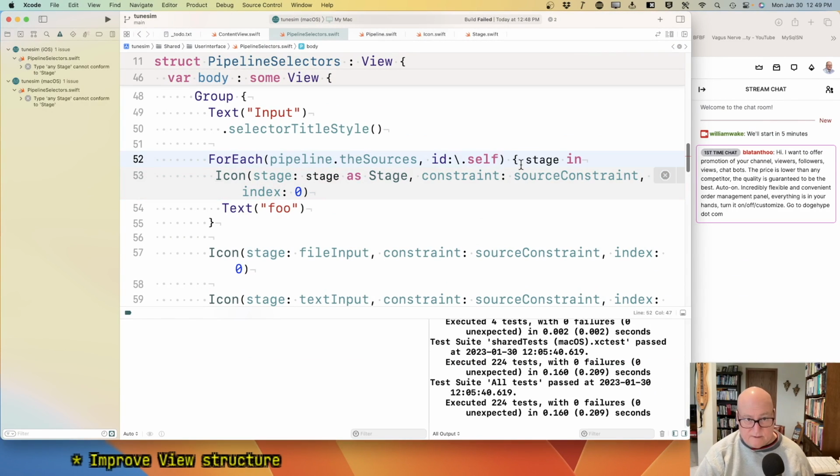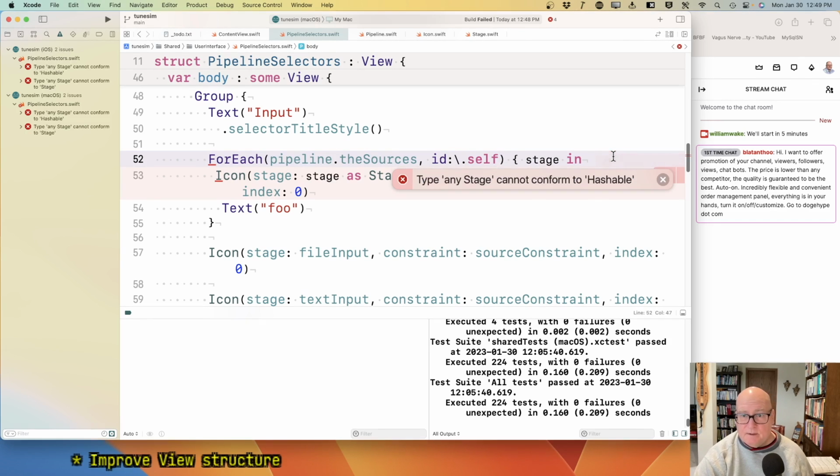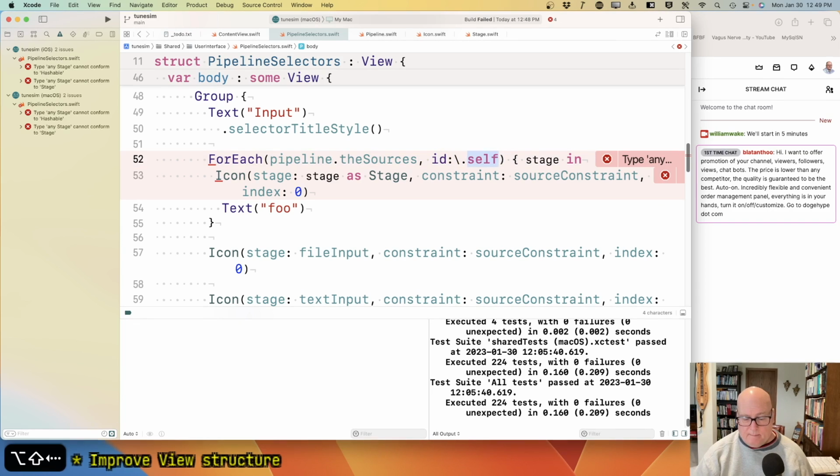We know they're different. Yeah, they've got different IDs. Type any stage cannot conform to hashable. Okay. But when I said ID, it was happy. So it knows they have IDs.